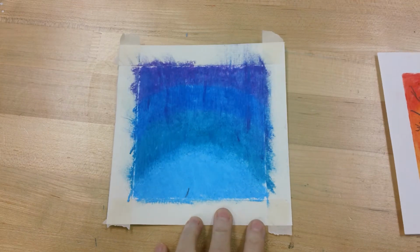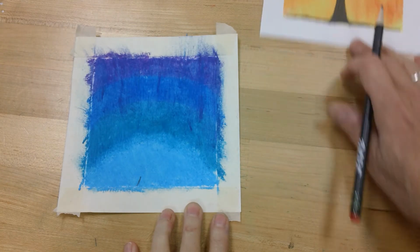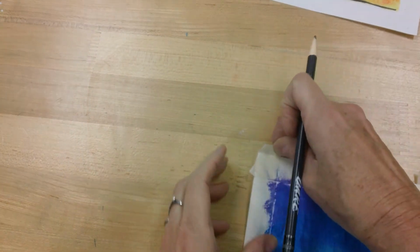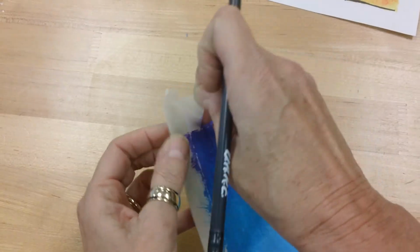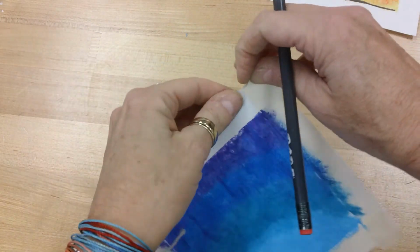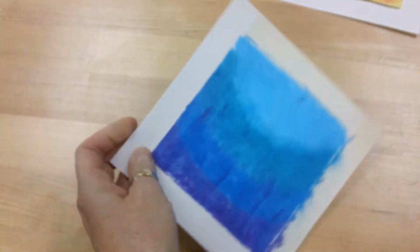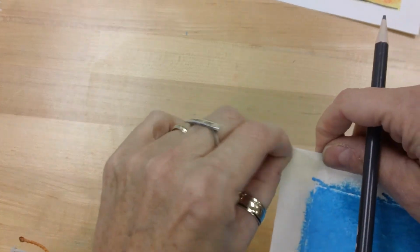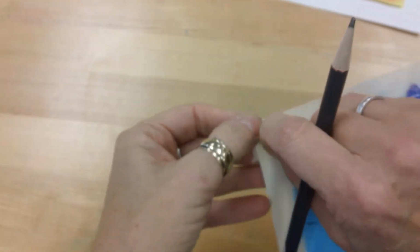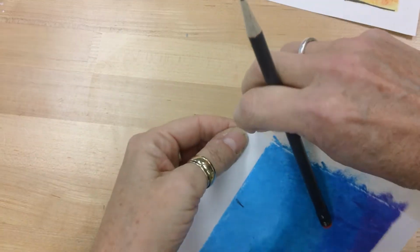Hi, so I'm back again to show you how to start the tree. But first, we're going to peel off the tape just to show you that nice, clean line that you get, that border you get around your picture. You can do this in other things as well. When we're doing printmaking, we can tape off an edge to make a nice border.